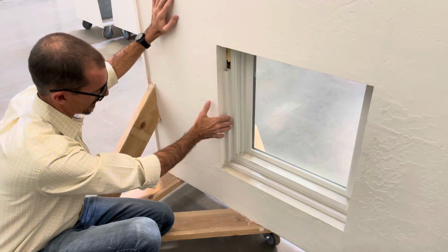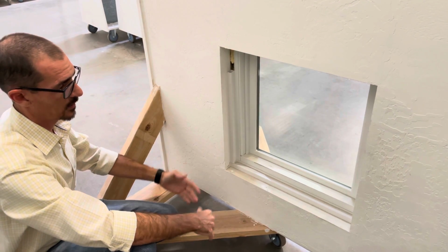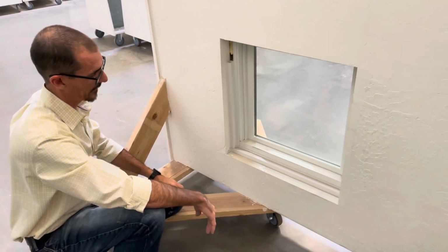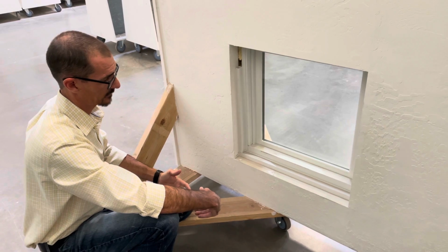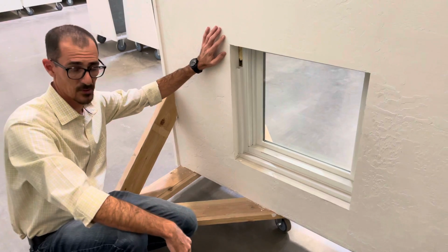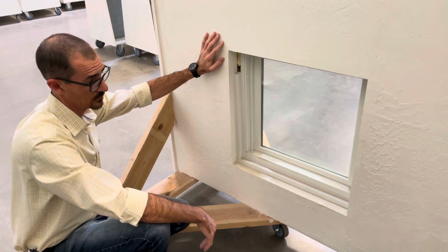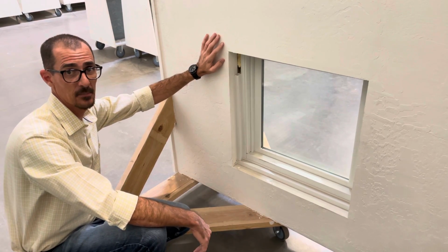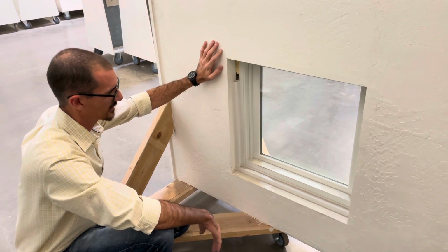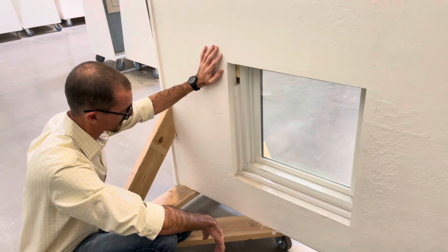Other instances when this box trim can be used, sometimes when we're installing a patio door on the bottom where the flooring, usually tile, sometimes their tile is actually further back and we've got to fill in that gap. So we'll use a color coordinated box trim to fill that gap in as well. That's usually not the case. It does occur. Usually we're actually trimming back tile in most cases, but in some cases this does occur. So it's kind of a versatile product that has many utility purposes.